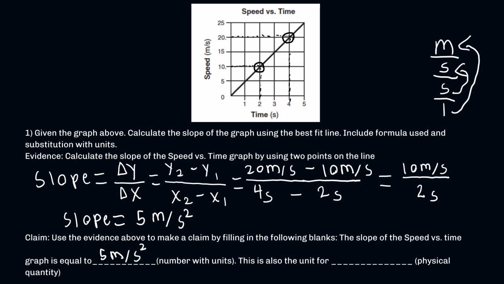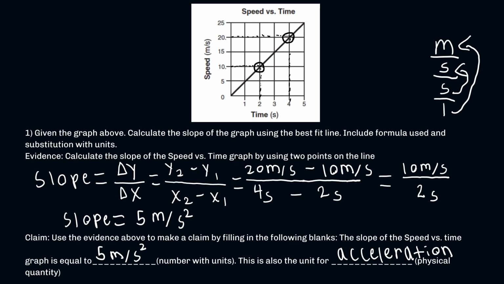If you go into your packet where dimensional analysis is, there's all the units there for everything. I added there at the end a couple of ones that I said you had to use for later. And you should see there that meters per second squared is going to be the unit for acceleration. So we should have here 5 meters per second squared as my answer. And my physical quantity is going to be acceleration.